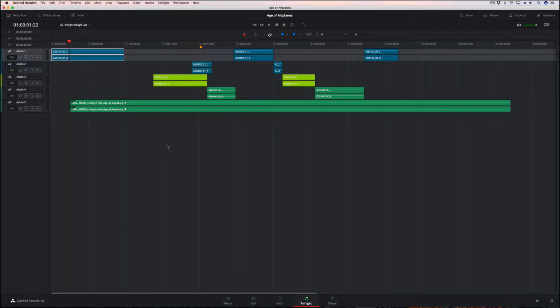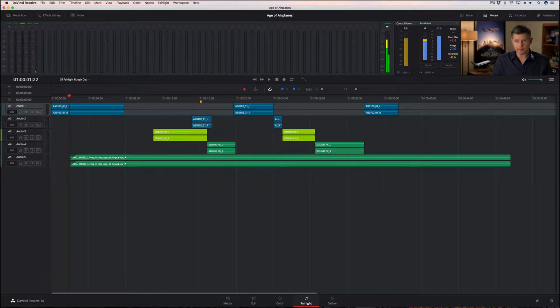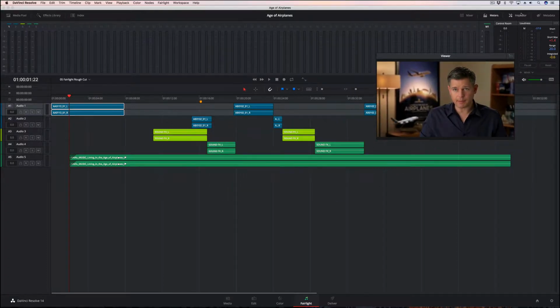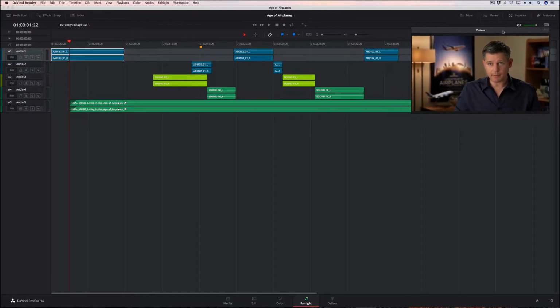Now, obviously you would like to have a Decklink card or an Ultra Studio box where you can see the video play out on a monitor. If you don't, however, you can open up the meters, and your video will be here in a little preview. To extract the video out, you don't have to have these meters open. You can come to the lower right hand corner and click the expand box to get a floating window for the video, and then you can close up the meters and the video will stay there. But if you do have a Decklink card and an Ultra Studio, it will go out to a monitor.